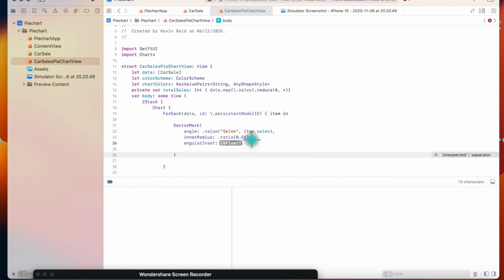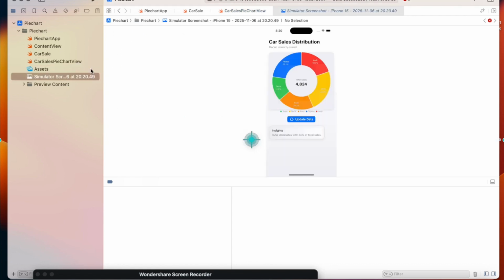Next thing we need to do is an angular inset, which will be 1.0. And that just includes a small gap between the slices for readability. Don't know if you can see it here, there's a small gap between each slice.